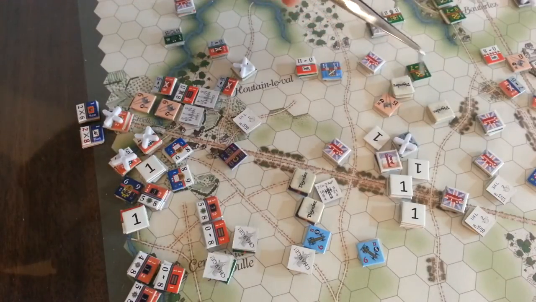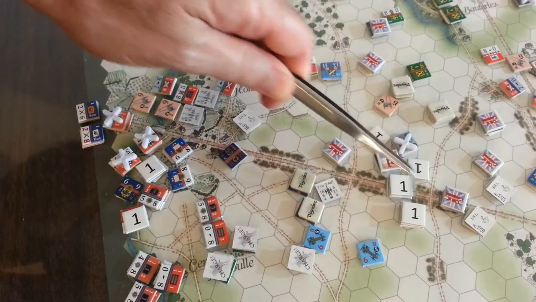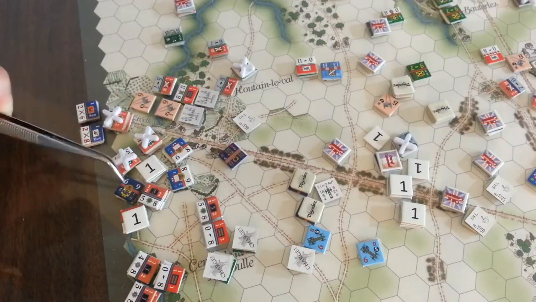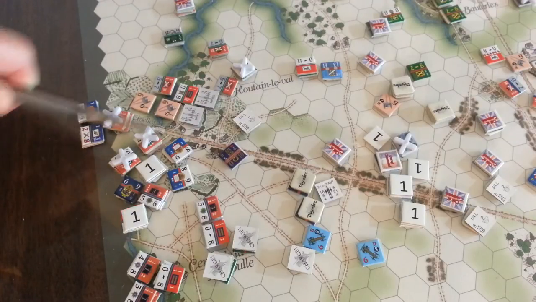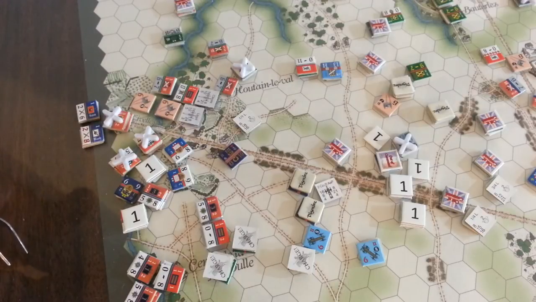Some retreats here by the Brunswickers in response to some casualties, but plenty of casualties on the French as well, as they are starting to get whittled away. Down here in this little corner, the French are in really bad shape, taking losses, inflicting some, but not really being able to extricate themselves. So they're just taking it from all sides. So we'll move on to the melee phase.